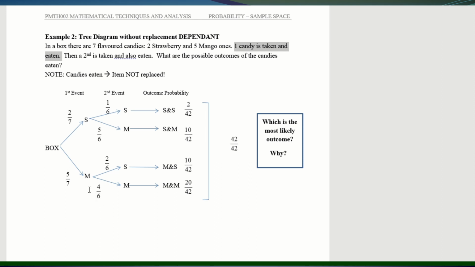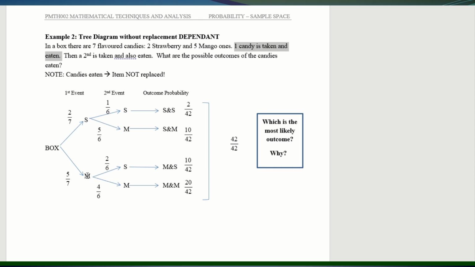Pause and play. Try to digest it as you go along. Okay, just don't confuse yourself. Look at it as a realistic scenario that you are doing it. It's happening in front of you because it is pretty much logical. Okay, you have 2 strawberry candies. In the first pick, you already take 1. The second pick, less by 1. So if there was 2 earlier, you'll be left with 1.